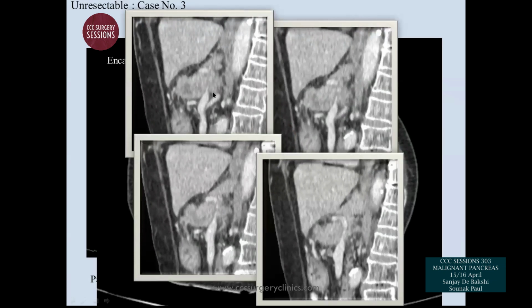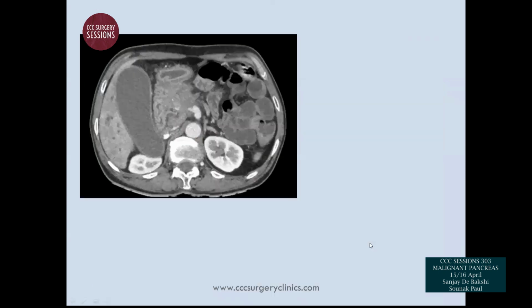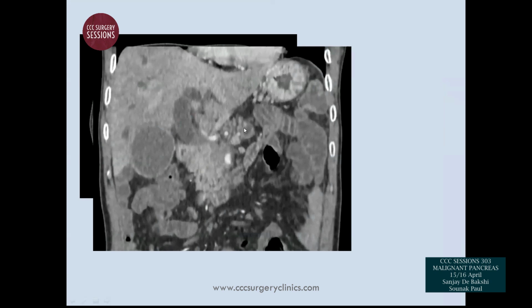These are sagittal reconstructed images of the extrahepatic portal vein, which shows tumor on either side of the portal vein with a thinned out extrahepatic portal vein. This is another case in which we see a hypoenhancing mass involving the head and uncinate process encasing the right hepatic artery. A coronal image shows the tumor is on either side of the superior mesenteric artery.